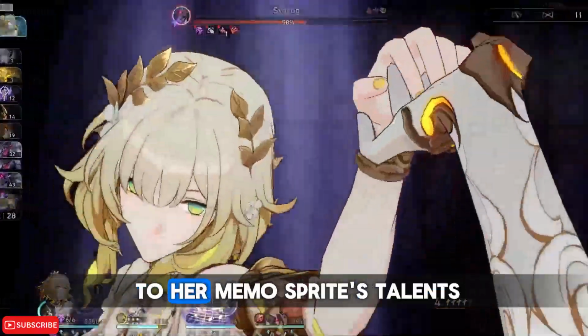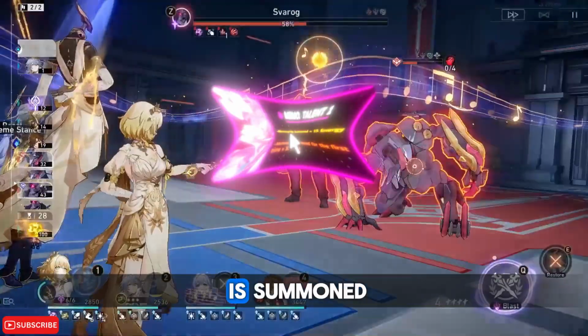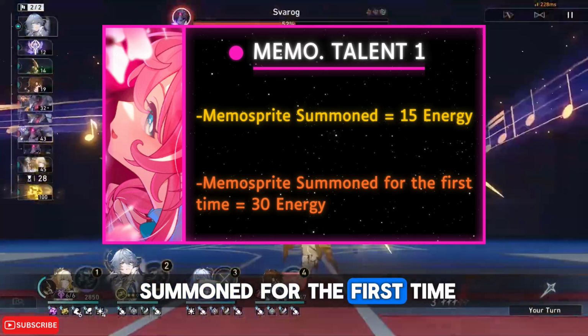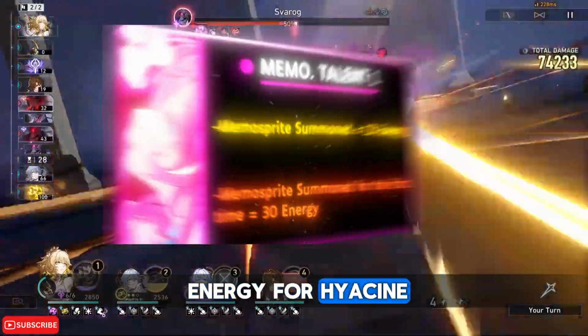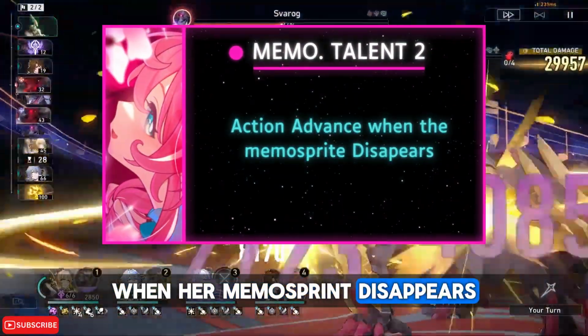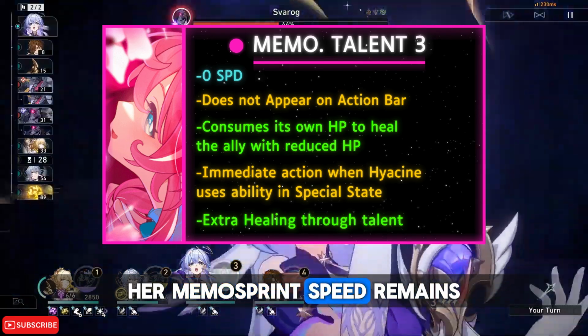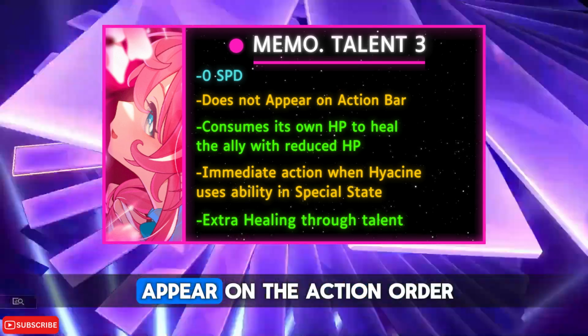Now let's move on to her Memosprite's talents. When the Memosprite is summoned, it will regenerate 15 energy for Hyacine, but when it is summoned for the first time, it will regenerate 30 energy for Hyacine. When her Memosprite disappears, her action is advanced by 30%. According to its next talent, her Memosprite's speed remains at 0, and it will not appear on the action order.